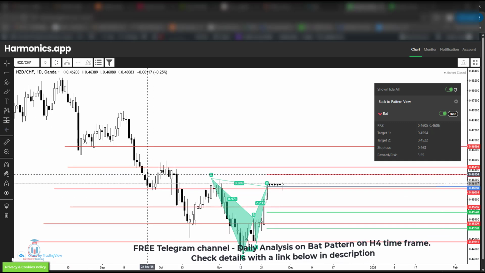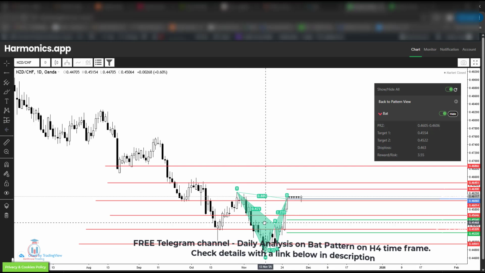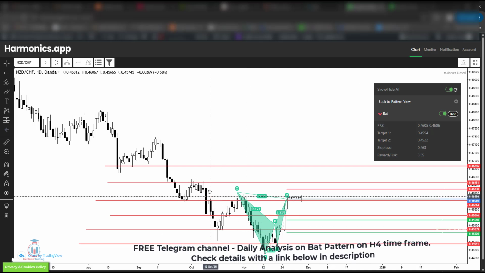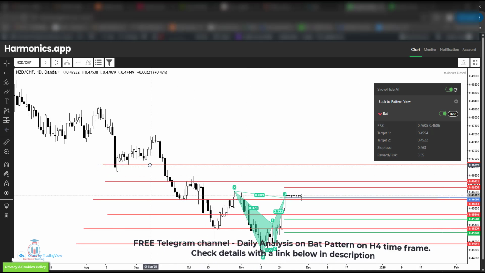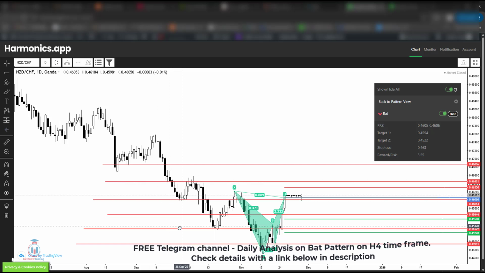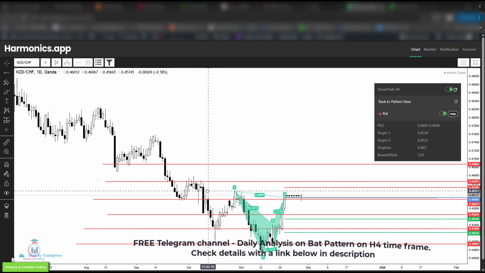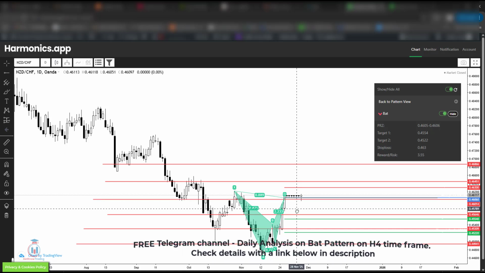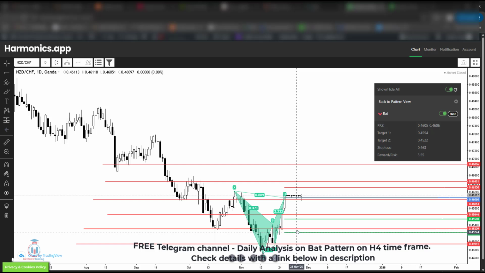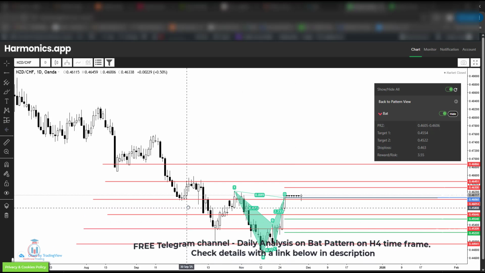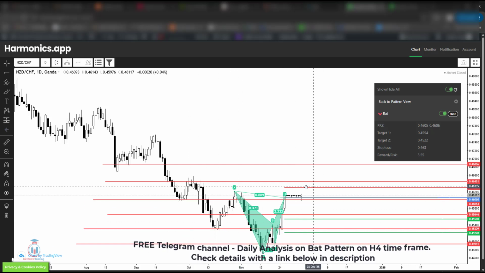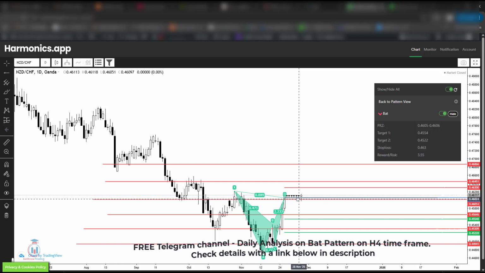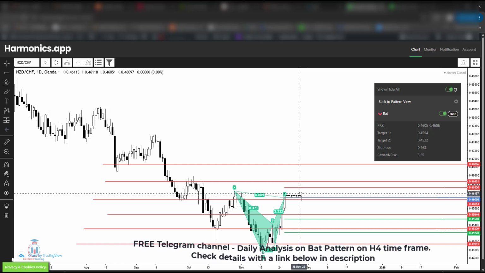So after I have detected that it is in line with the trend, which is the first criteria, then I put these horizontal support and resistance levels on the chart to see are these levels, which is the entry level, stop loss, take profit level 1 and take profit level 2, in line with these levels. If they're not, I adjust them slightly. If they are okay, I leave them as they are.